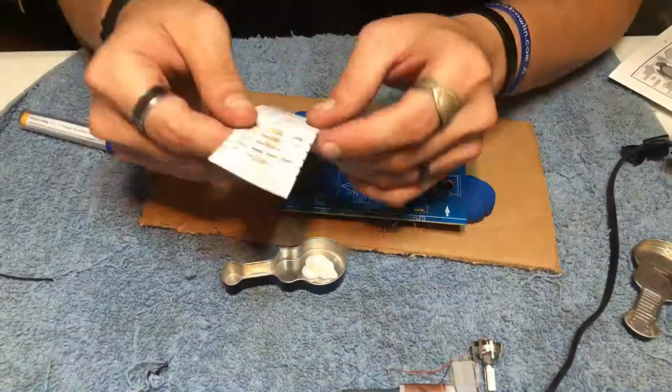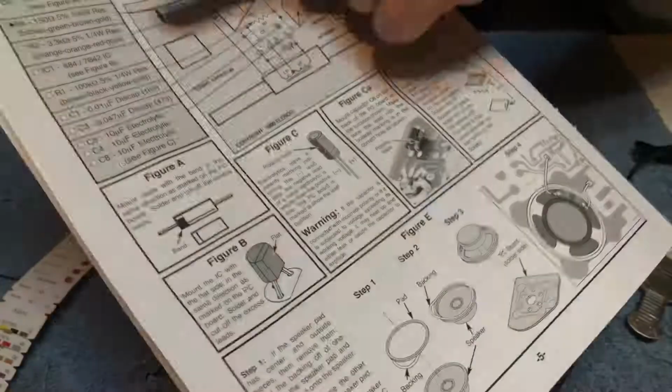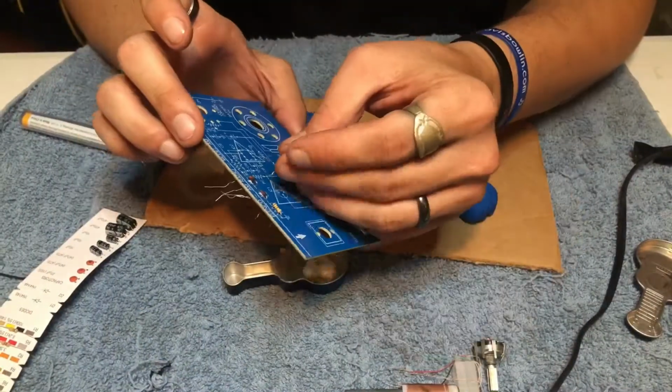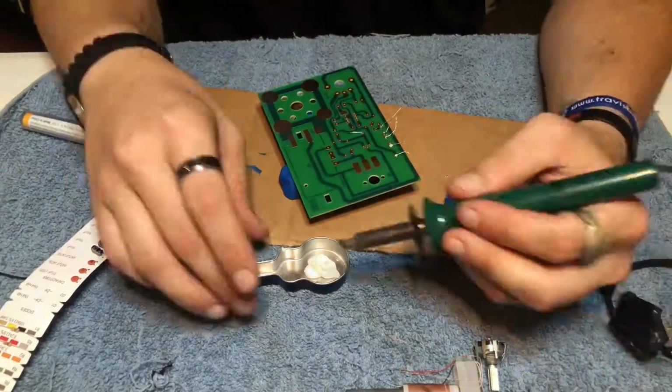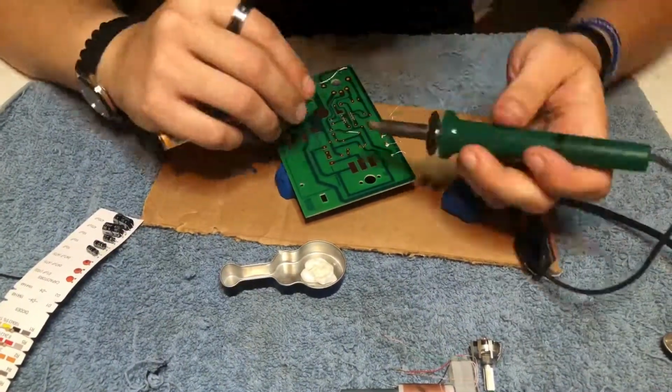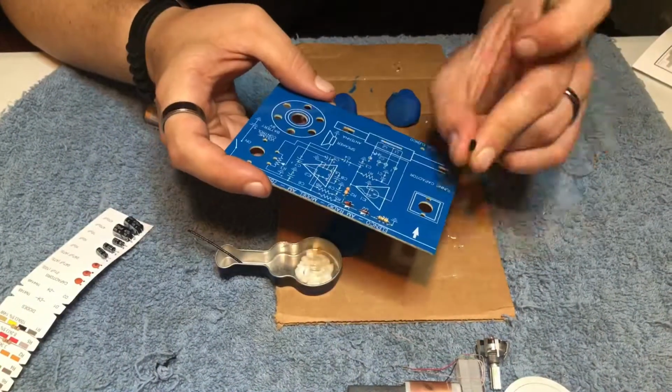Once you have that soldered into place, we'll move to piece R2, which is our resistor labeled orange, orange, red, gold. And like I said, the instructions are very detailed with photos, and the PCB board is well labeled to match the instructions. Now we're going to install part IC1.